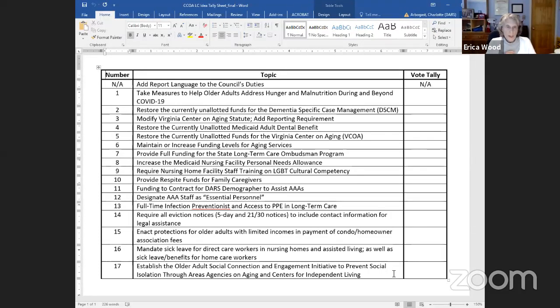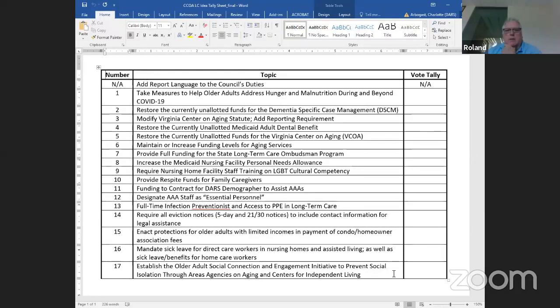So Charlotte has put up a screen with the numbering of the items. If each of you could select your top 4 items, and we'll give you a moment to think about that, Charlotte will call on each of you and ask you for the numbers of those items. And then we should be able to quickly see kind of like a barometer of what all of us think are the most important. So this is not a vote. This is just an informal process. Questions about that?